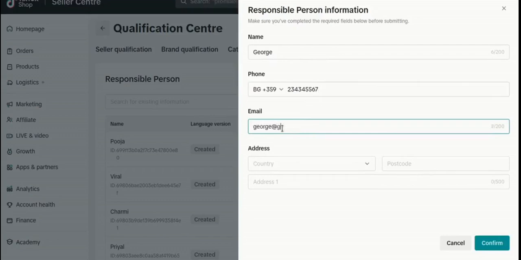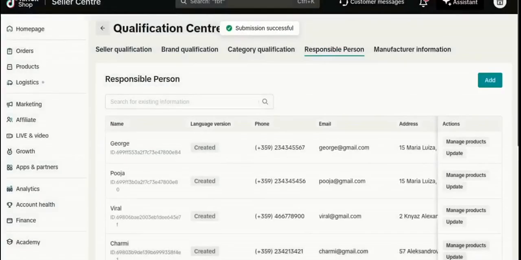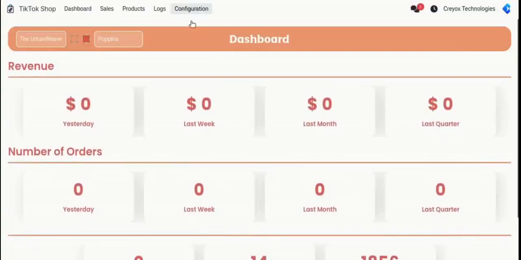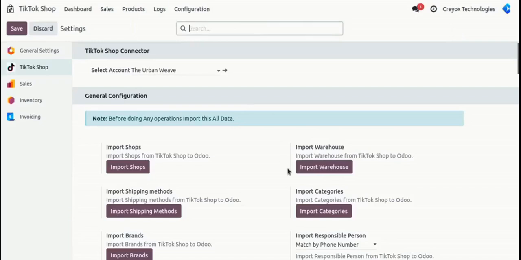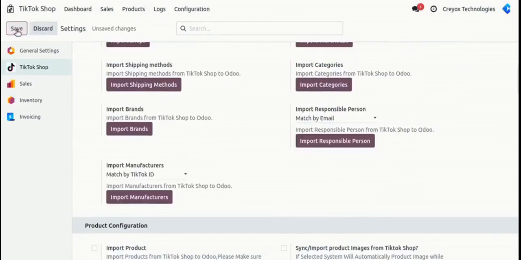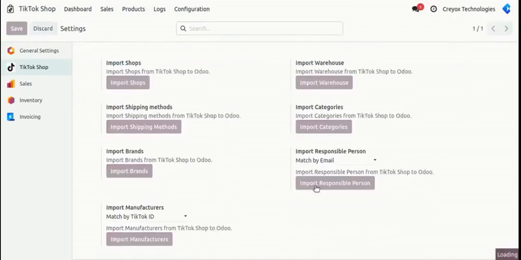I will add the email address which I have added in my Odoo account. Now I confirm. Then by going to my Odoo TikTok shop settings, and here I will keep the option match by email. I will save the changes. Then I click on import responsible person.